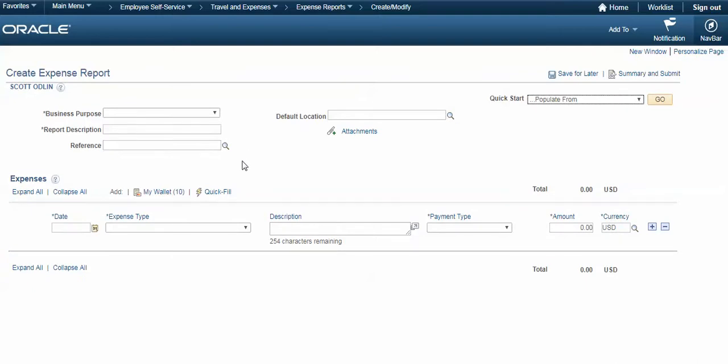Before we get started, please keep in mind that there are a few things that need to happen before you create an expense report. Your teacher needs to complete an RTBA, known as a request to be absent. You need to create a travel authorization. Your principal needs to approve the travel authorization, and the teacher or staff member must have returned from the trip. All of this must happen prior to the date of the trip.